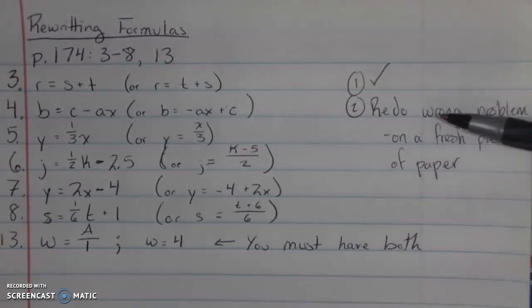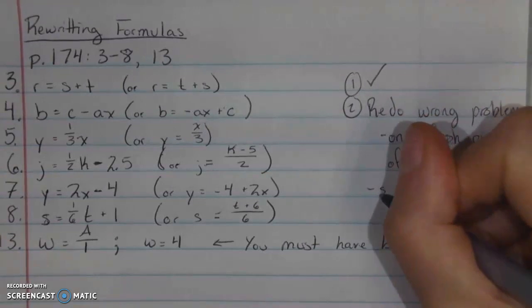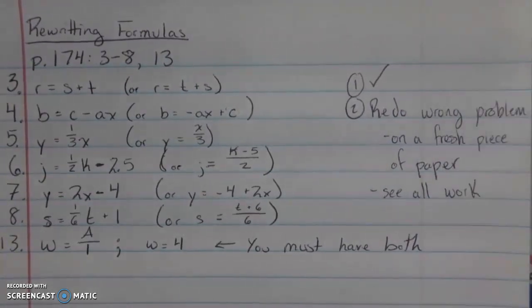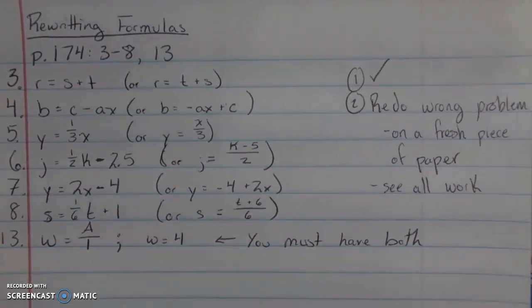Now keep in mind, when you're redoing these, I need to see all work. So you cannot skip any steps. You can't be like, oh, I just dropped a negative. Nope, you have to start over from the beginning. Because remember, those little mistakes are really important. And reinforcing it by doing the work the right way is very good for you, and it's good practice. So let's jump into those problems.